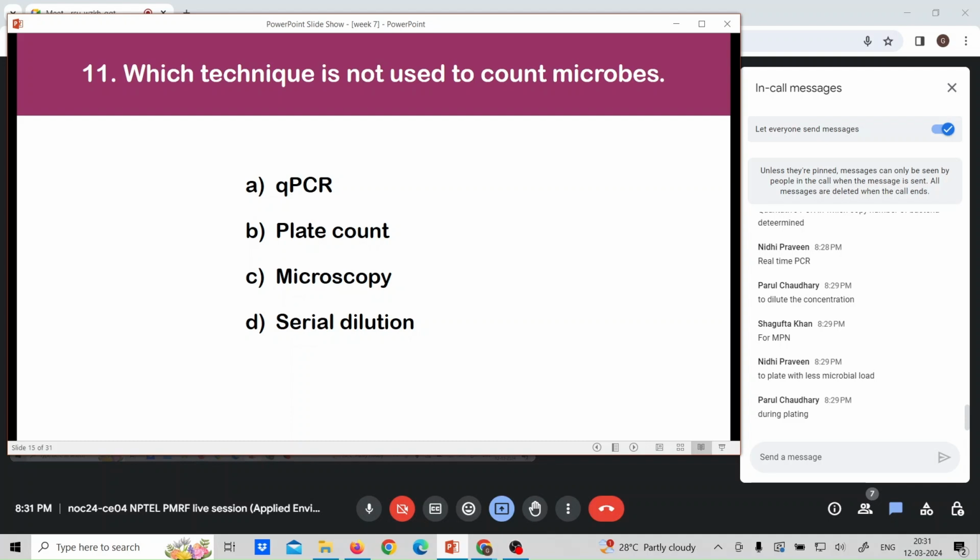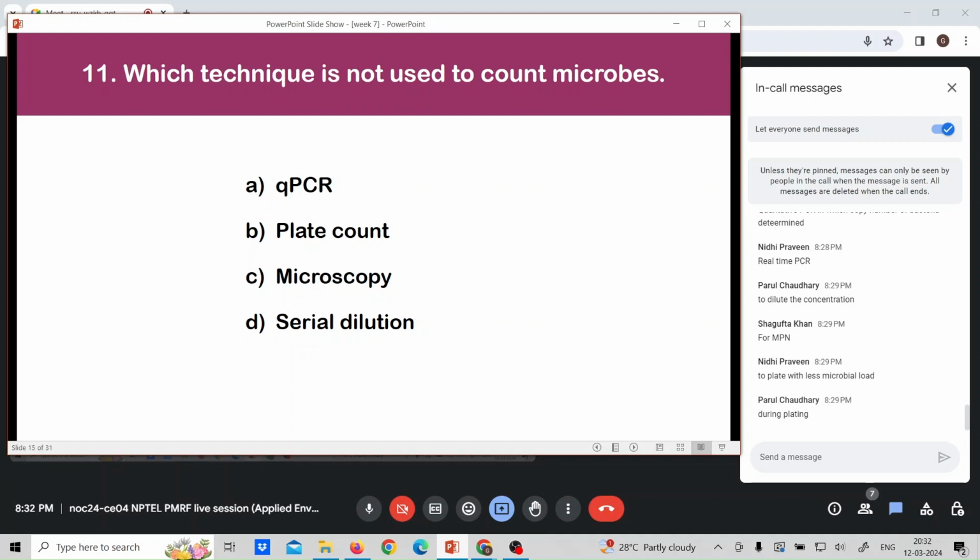In that step itself, you don't know that you have 100 microbes when you put it in the next tube, where you have fresh sterile water, or sterile saline solution or a buffer, and it's going to reduce to 50. You're not going to know that in your serial dilution itself. Only when you plate and see how many colonies are growing will you know what the count in the initial sample is. You can use microscopic techniques for counting microbes. You can just visually see them under a microscope, and that's a very tedious process, but you still can do it.